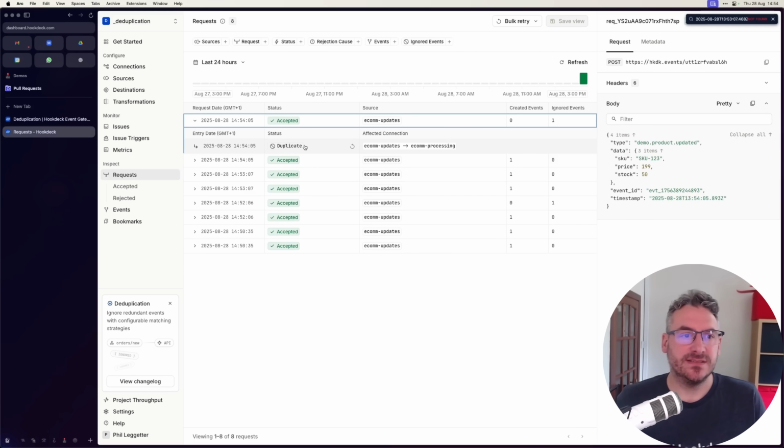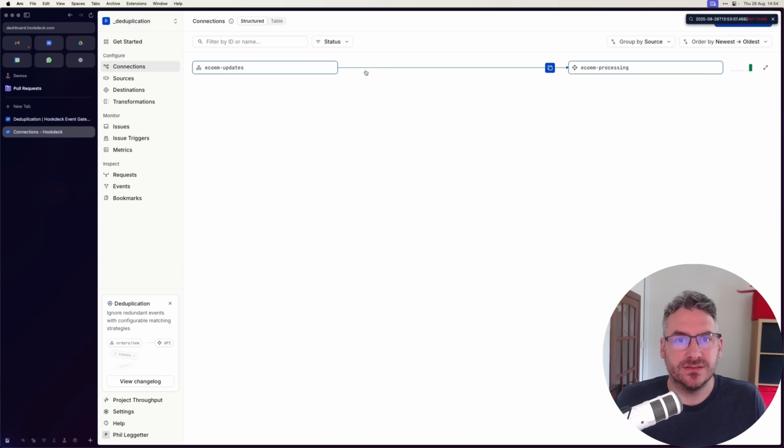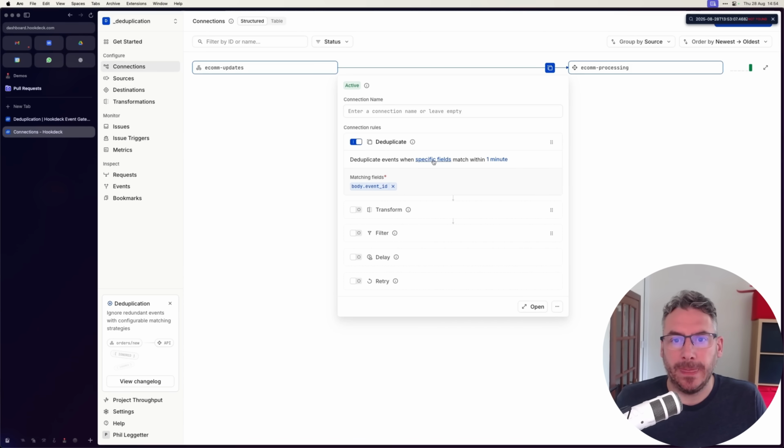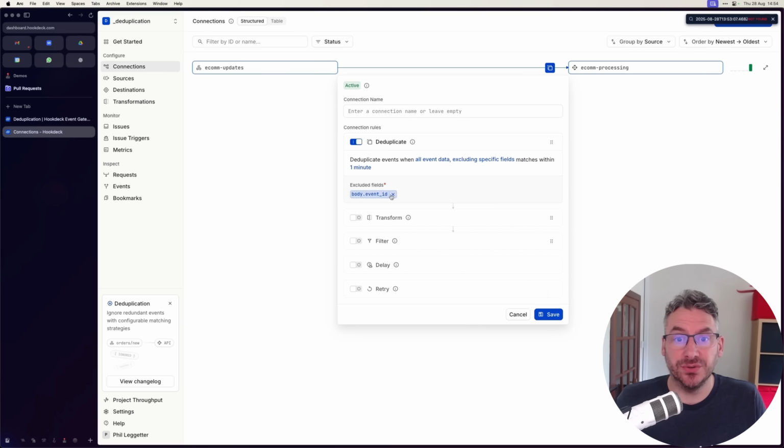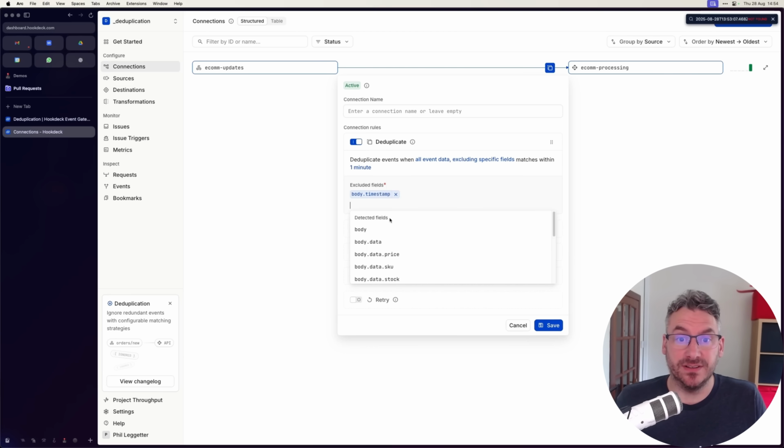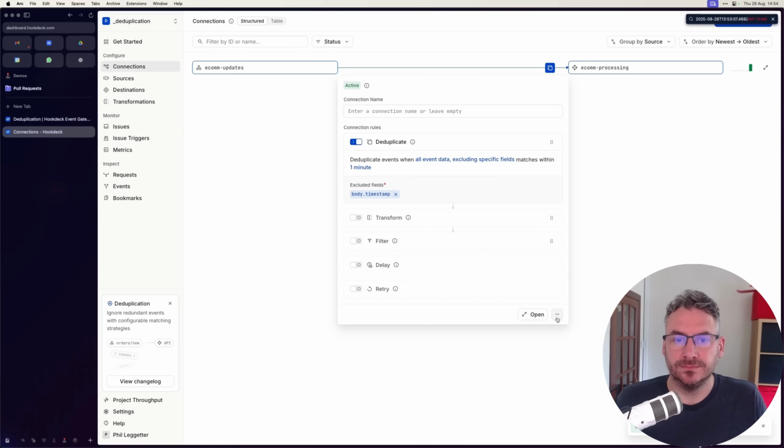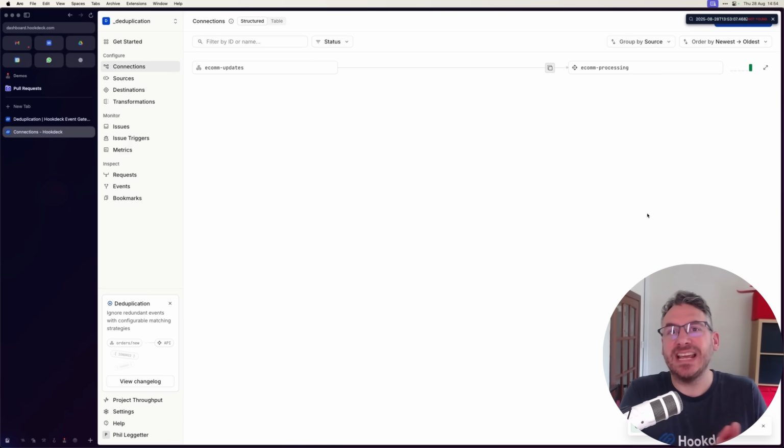The other way of doing this is, in some situations, instead of having one identifier to use, event ID, you might just go, okay, well, what I'm going to do instead, I'm going to exclude one or more properties. So now if I go into connections, look at my rule. I don't want to do specific fields. I want to exclude the timestamp value. So this basically does the same. It will have the same result as just using the event ID, but in this case, it will do a hash of everything other than the timestamp value.